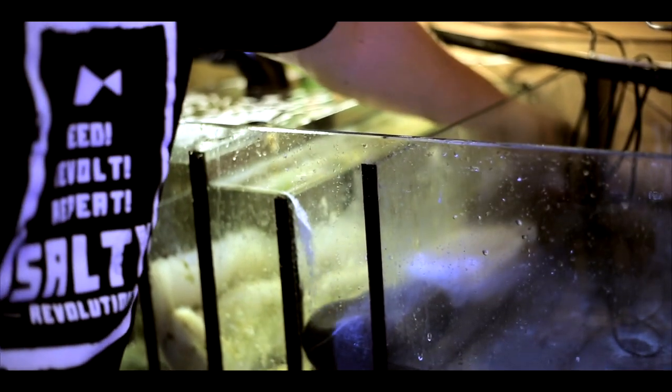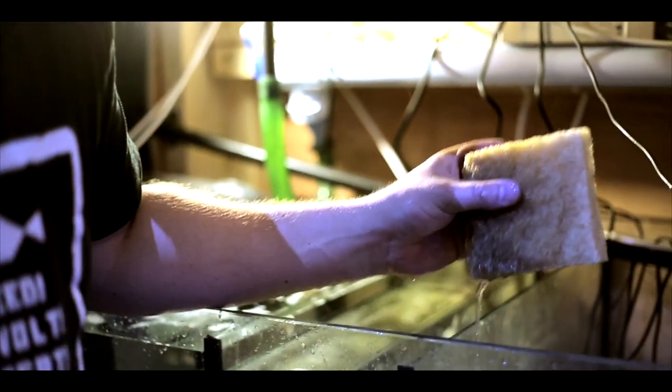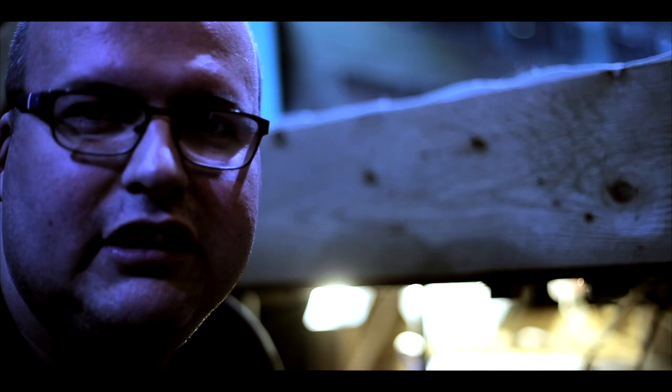We're also going to check our polyfilter, has it expired? If you have a look, you can see there's still a little bit of life in that yet, so we'll leave that in. And now we're just going to change our filter wool, which will stop everything getting to the biohooler, which runs the Solly Revolution system. And it's as simple as that today. If you do all that, that ends today's one, and then we'll go back to tomorrow where James is going to do a rescape.